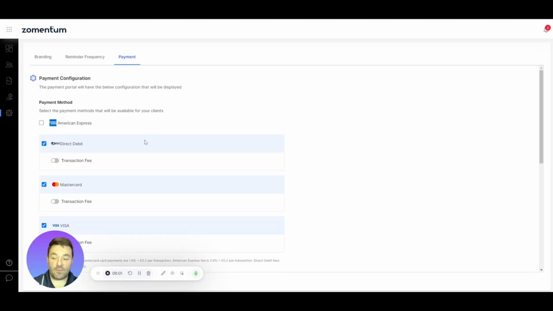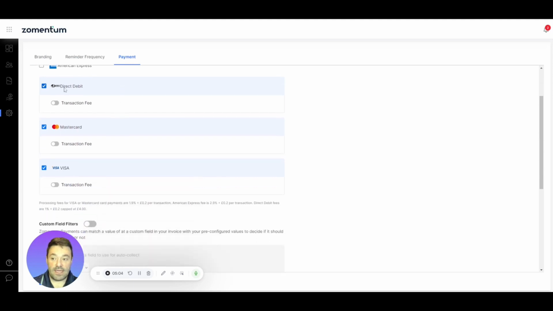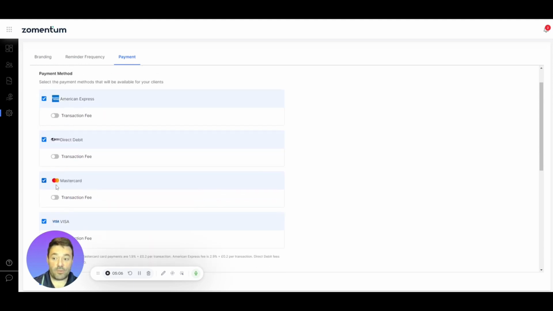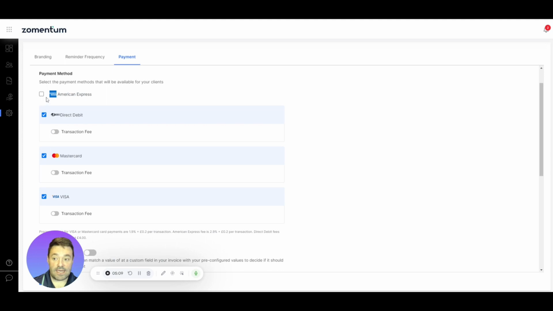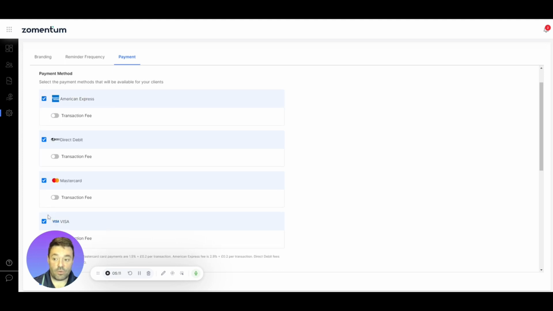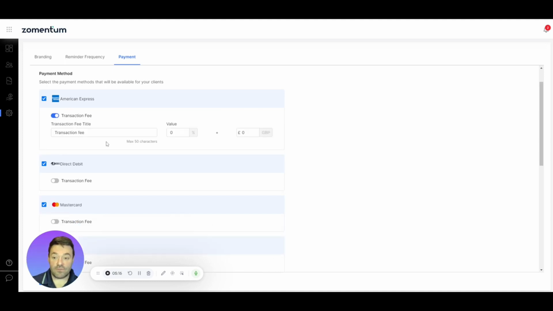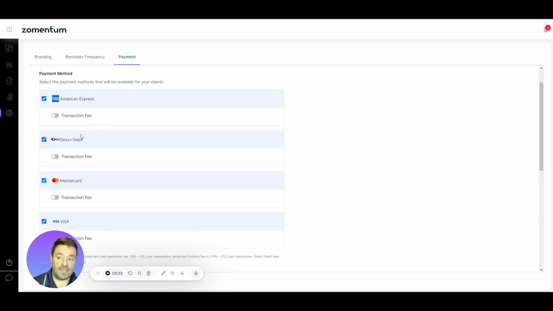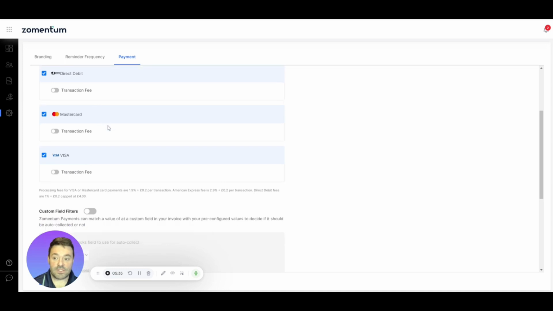Lastly, we want to configure the payment configuration options. Here we can enable which payment methods are available to your customers. So I had Amex disabled, but we can have all of those enabled. You can also determine whether you want to pass on any transaction fees to your customers. So here you might want to pass on, for example, 2.9% plus 50 pence or cents, depending on your region. You can also rename the fee if your jurisdiction requires you to call it something else. Personally, here I'm not passing on any fees to my customers.